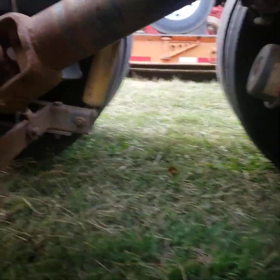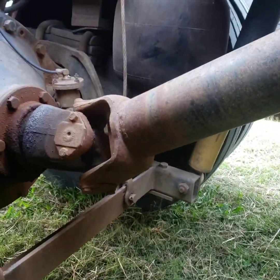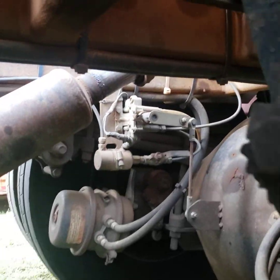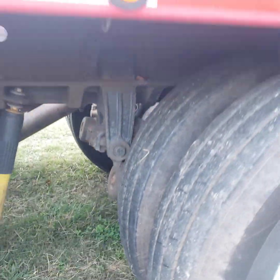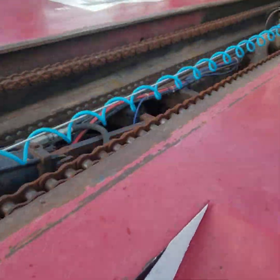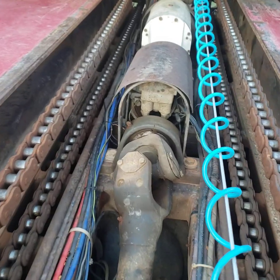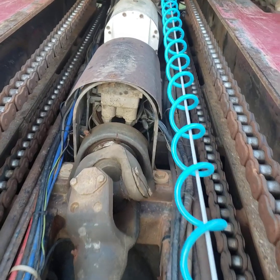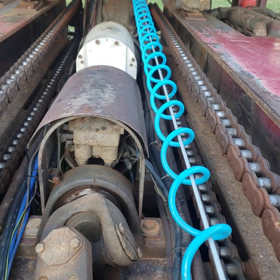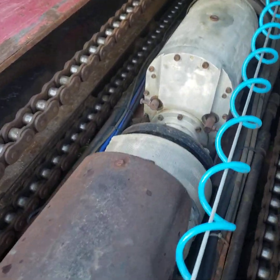Going underneath here a little bit — there you can see the front axle, two-speed shifter over there. I got a pinion seal starting to leak a little bit, and that drive shaft going up on a pretty steep angle there because the airbags are aired up for going down the road. We'll go up top here to see things a little bit better. Drive shaft comes up, big pillar block bearing there, mounted down on the cross member. That's just a brake relay valve that is used to control the air clutch.